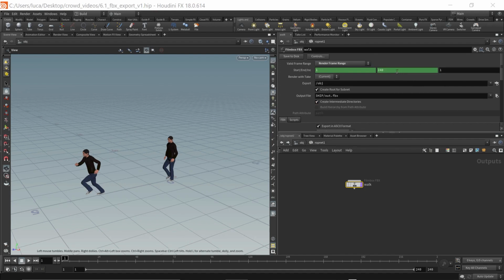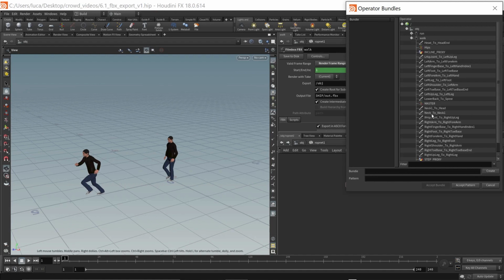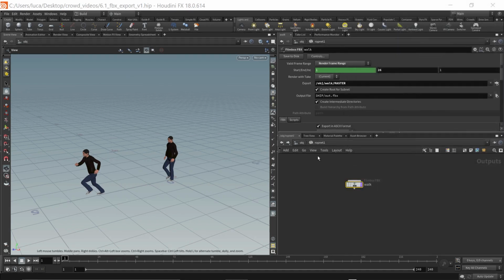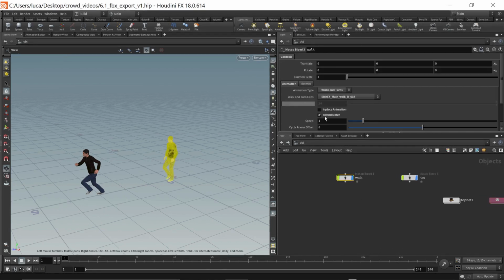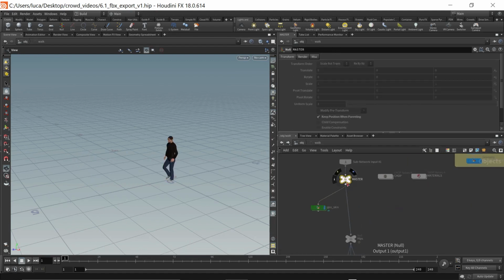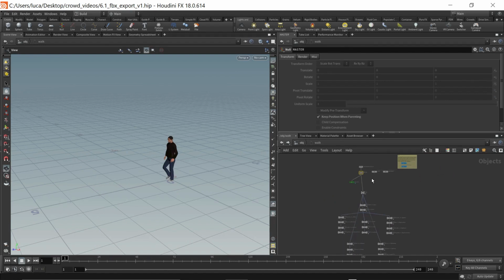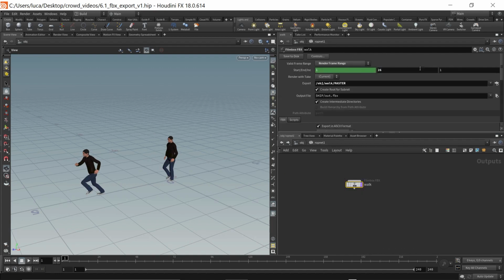So frame range. The walk cycle is 26 frames long. I just happen to know this. For the export parm, you want to pick the root of the rig. So in my case, it's this master node. And we can verify that this is the case by coming back to our mocap biped 3, which is a digital asset, diving into it, and here's the root of that rig. So we come back here, we have that rig, and 26 frames.